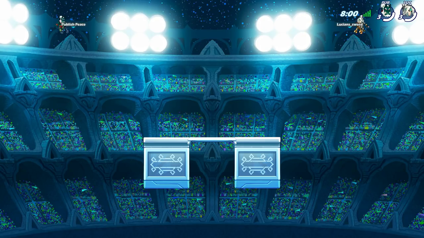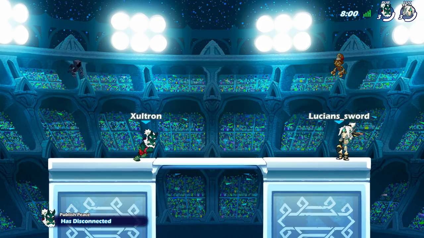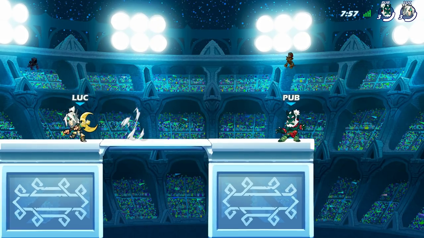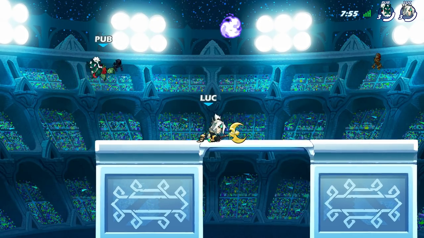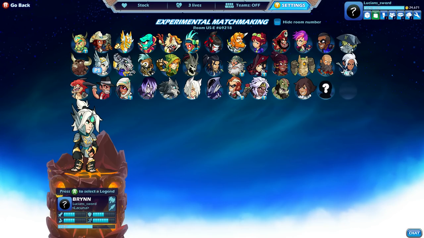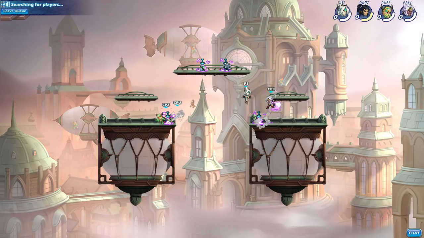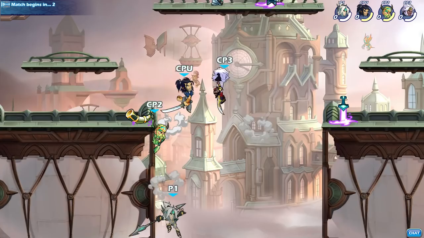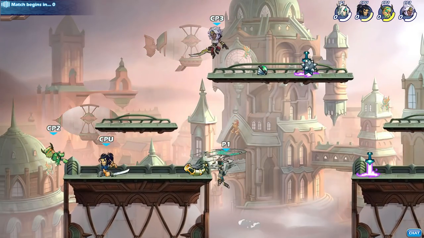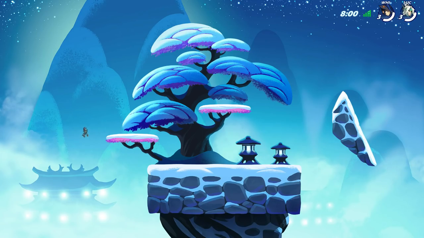Alright, going against Publish Peace. Who has disconnected instantly? That's kind of odd. Alright, you know what? I'm not even gonna go there. I want a real match. Let's try that again, shall we? He was a diamond boarder too, so it's not like he saw me and then quit. Because I'm diamond. He probably just had to go or something.